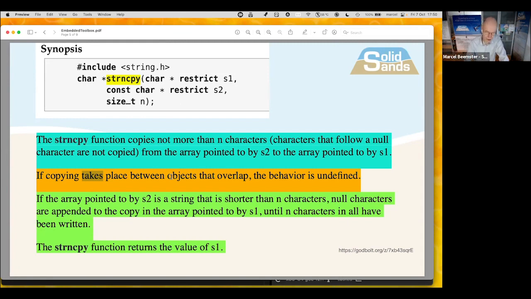The programmer should take care that S1 and S2 are not overlapping. So that's a precondition for the function. And if you organize it and show it like that, that's a much more clear organization of the requirements and the preconditions. So why would C write the requirements this way?